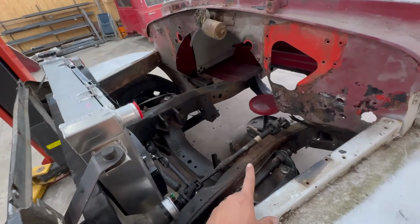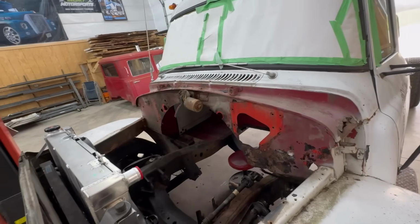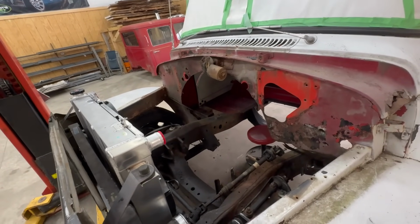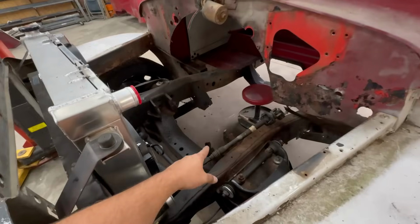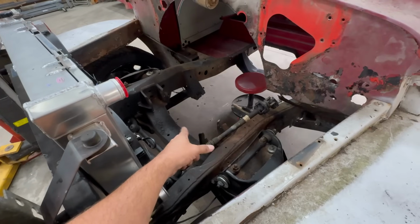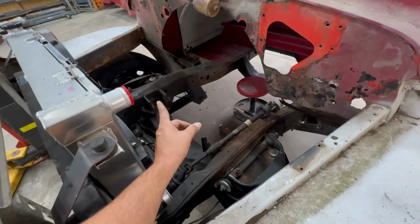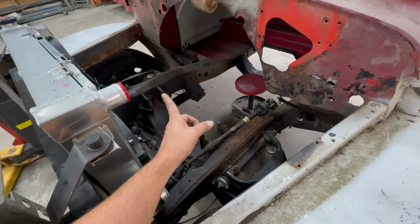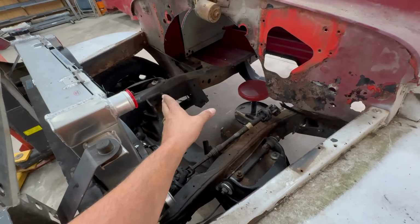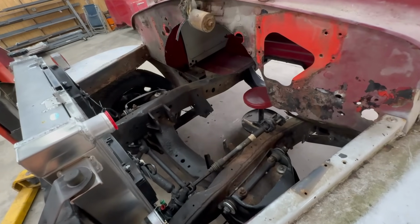That frame that we took the back half of this truck off of, when we back-halved it, I still have it down in my little graveyard in the bottom below the house. I'm going to probably bring it up and cut the motor mounts out of it. That way I can leave these in there for mock-up, so I know exactly the distance and the height and all that. Then I'll just put the new ones in, with the measurement moved back, weld them in, and then we can cut the front ones off. And then I'll keep these for a future build.